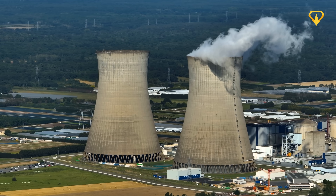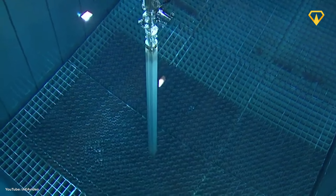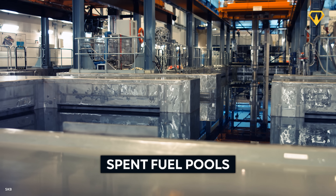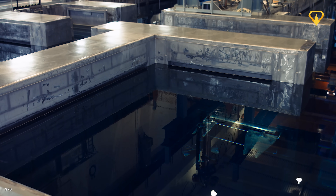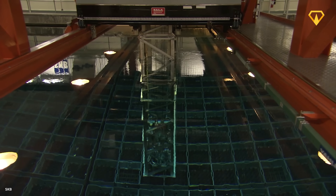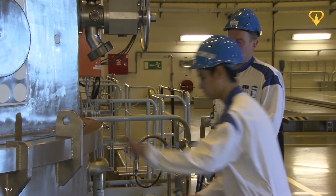High level waste mainly consists of spent nuclear fuel — fuel rods that aren't efficient enough to be used in reactors anymore. But that doesn't mean they're no longer dangerous. Spent fuel stays highly radioactive for up to hundreds of thousands of years. Right now, the way we manage it is by placing the fuel rods in large specially designed pools called spent fuel pools, usually located inside the nuclear plants themselves. The water acts as both a cost-effective radiation shield and a way to keep the fuel cool. After cooling down, the spent fuel can be transferred to dry cask storage — large containers made of steel and concrete. While this entire process is effective at keeping the waste contained for maybe a few decades, it's still a temporary solution that requires constant monitoring and maintenance.